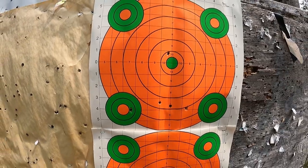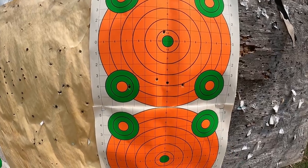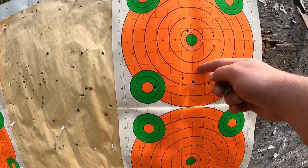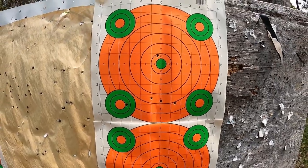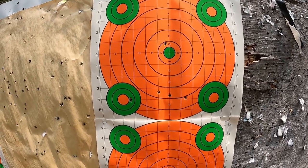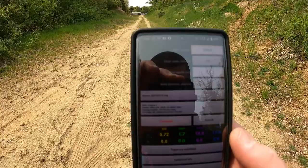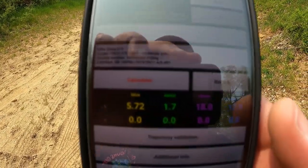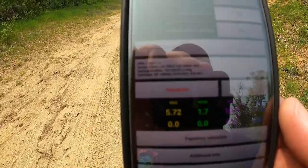Okay, so I'm going to call this a flyer, even though it looks really good. I have a little bit of left to right there. That's normal. Like I said, the wind picked up a little bit, but I'm still, 1, 2, 3, I would call it 3.5 inches low. So what that means is I need to make a correction on my computer again to account for the extra elevation that's needed to bring me to the center of the target. Okay, so I changed the trajectory again, like I showed you earlier, and it looks like we actually need 1.7 this time. So we're going to go back and try that and see how close we actually are.